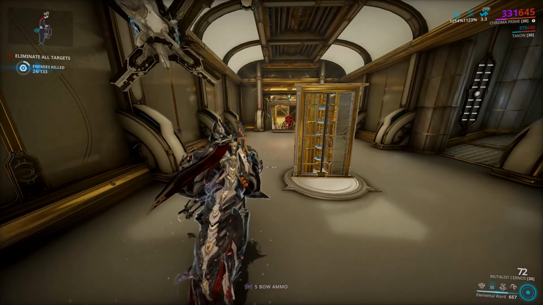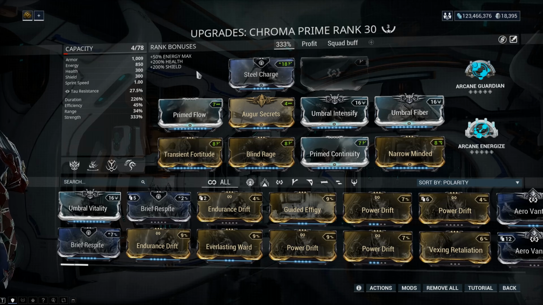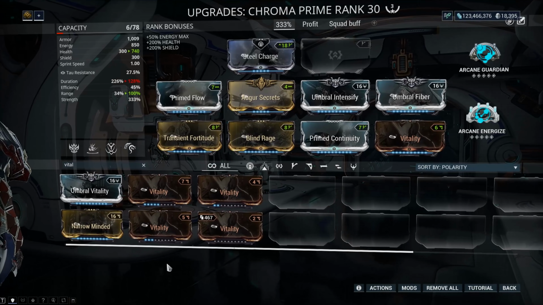Now, this is my current build for Chroma. It's very much all about power strength and duration, as is everything in relation to Chroma. Having Vitality equipped is completely up to you. I prefer Narrow Minded with this build simply because having nearly 1 minute on a maxed out Empowered armor buff meant that I could run Steel Path with no Vitality and not really worry too much at all.